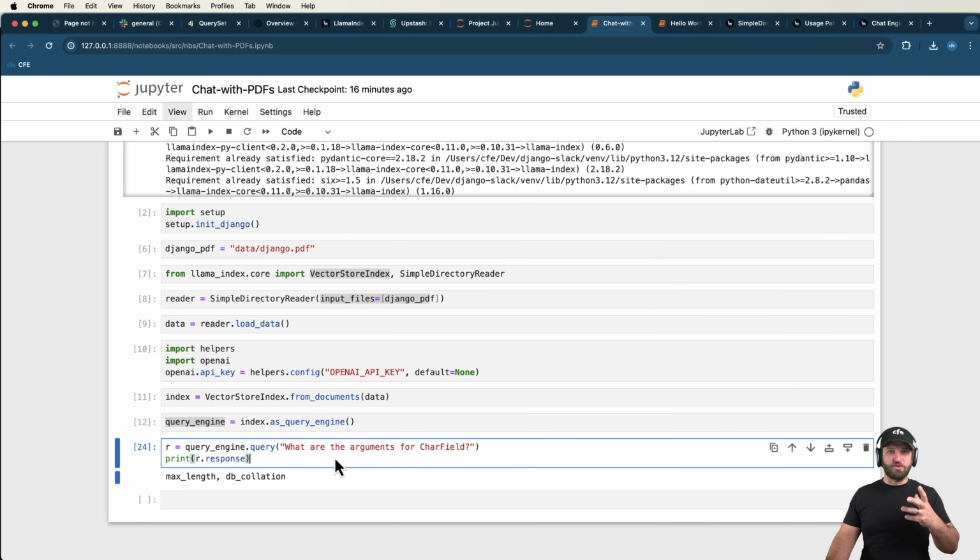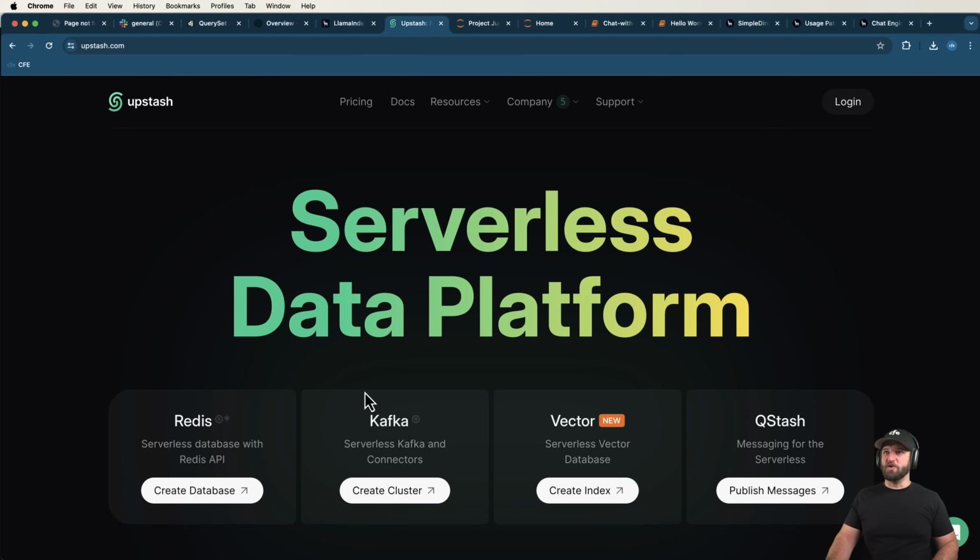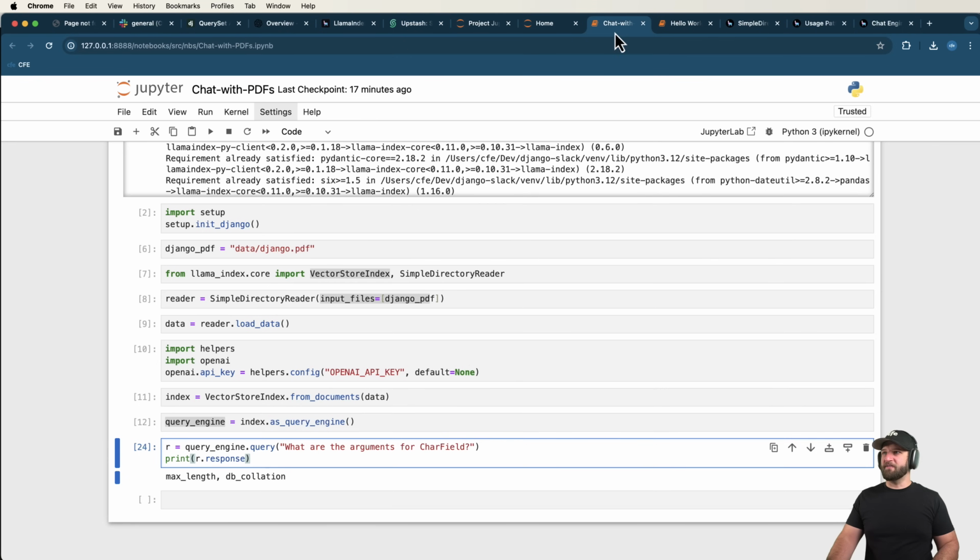So of course, one of the questions you should be asking yourself now is how to actually reuse this index and query engine so that I can actually use it with my chatbot without reinitializing the index every single time. Because that's what would happen. If I had to reload this, the index would then be reloaded once again. So I want to persist that index. And of course, the way I'm going to do that is by using Upstash vector. It's actually very easy to do, but let's actually take a look at how it's done.